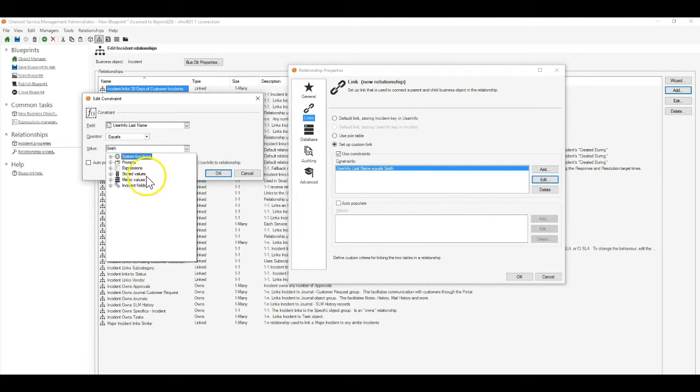Instead, you'll more than likely be picking out constraints that are based on data on your parent object, but you can also use stored values, expressions. I would recommend you don't use a prompt in a relationship's constraints. That would not work out very well, but you can also use system functions as well.